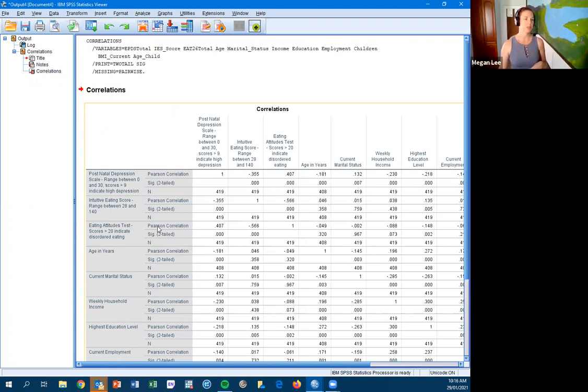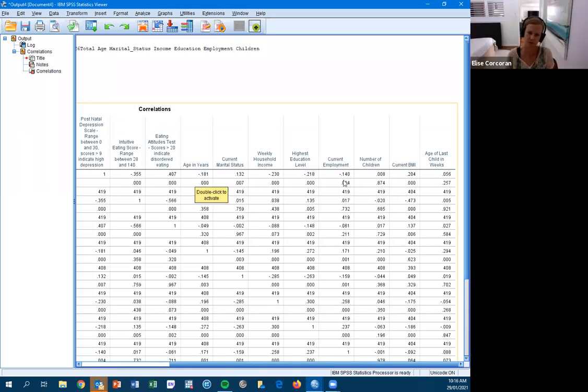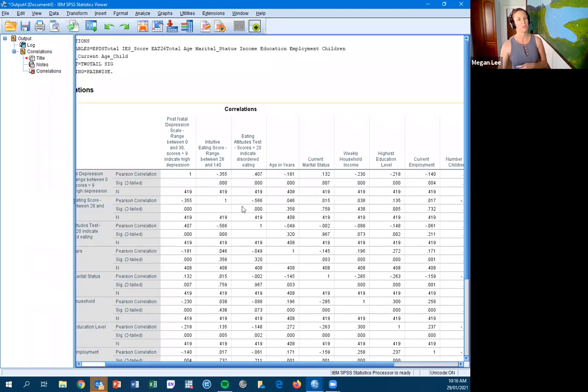What the correlation matrix does is tell us what to include in the regression and what not to include. Anything that's non-significant or has a weak relationship, I wouldn't include. So pretty much all of our demographics are weak, so I would not include them. To be honest, I'd include BMI just because it's interesting, but the rest I wouldn't include. So we just use our variables and BMI. But if these were strong and significant relationships, then they would become part of the regression to see if they're predicting part of the relationship in depression. It doesn't really look like they are here.